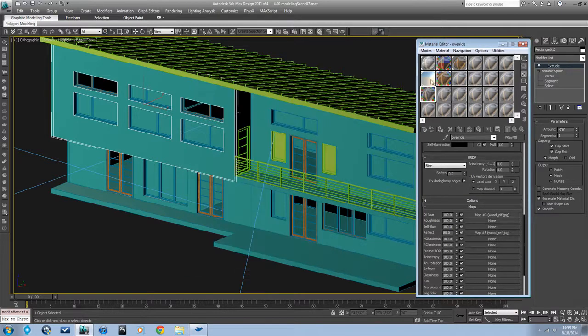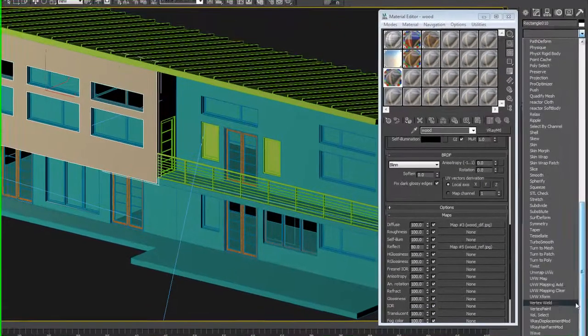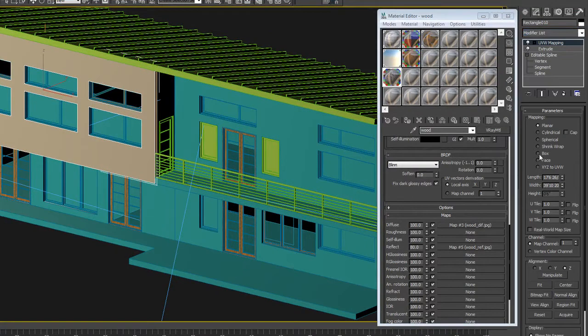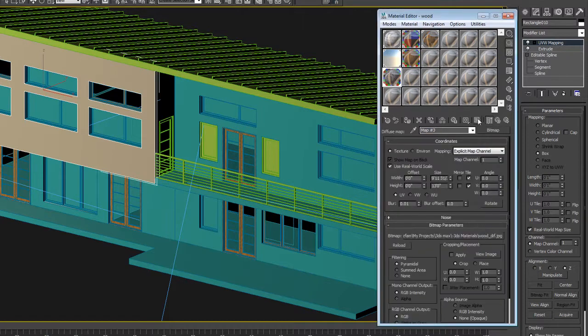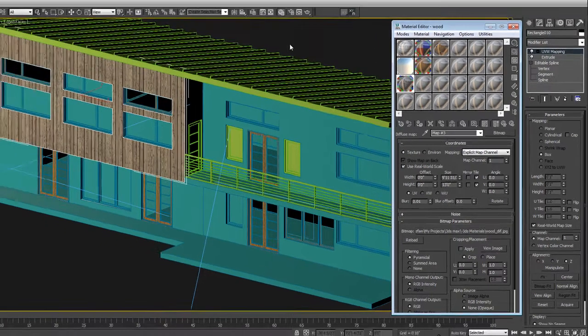Let's put this thing on here real quick and see what it looks like. I forgot to show you this before, but assign material to selection. If you select it in here and hit that button with this material selected. Oh, and we didn't want to make that the override material. Let's change it to wood and apply it. We got to put our map on there. Go to the modifier stack, UVW map, and we can just do box again and real world. Make sure we go into our diffuse map and make sure it's show standard map in viewport, just like that.